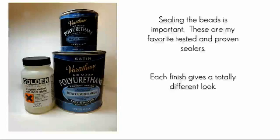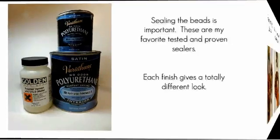I prefer using Varathane. It has to be water-based so that it doesn't react with the polymer. And then if you like a matte finish, I like the Golden polymer varnish with UVLS. That is the best matte I've found. It's the truest matte I've found, and it does not get tacky and sticky. So it is a wonderful finish, and that's the one I'm going to use on these beads.